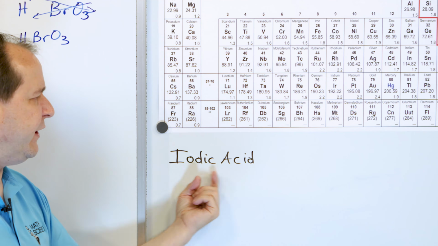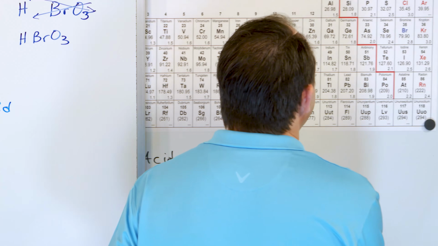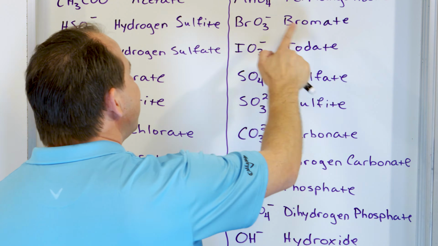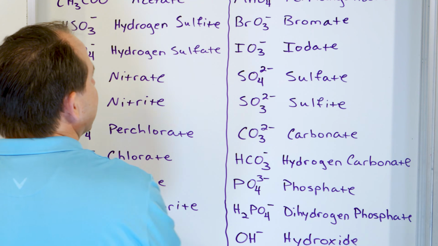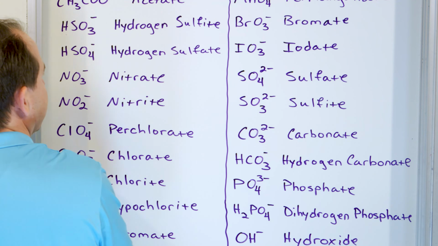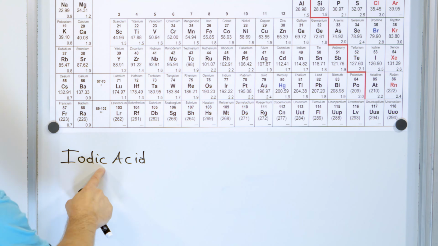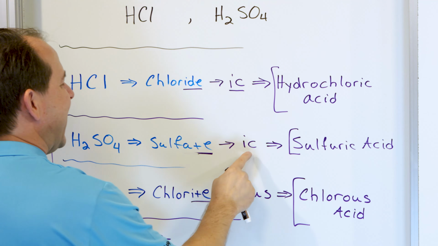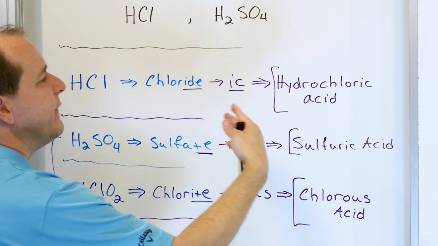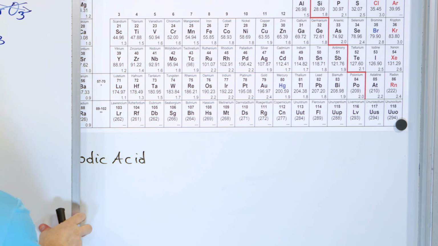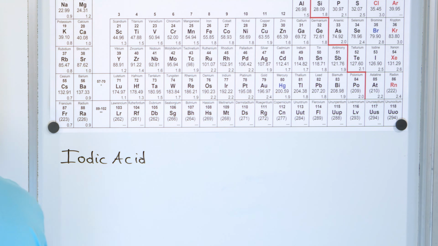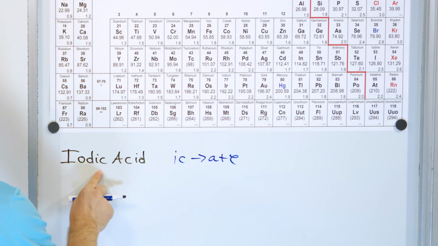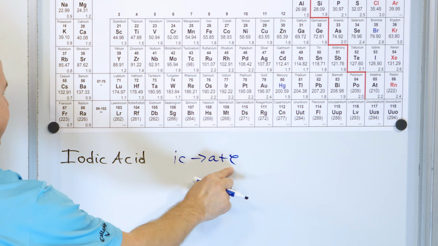So this cannot be HI, because that's the first thing you probably think of. But then you look in your table of polyatomic ions, and it turns out that there's actually an ion called iodate. And that is what is going here. So the ion here is iodate. And how do we know it's iodate, by the way? Because we have an ic right here. So sulfuric acid, we had an ic, goes to an ate, and it was sulfate. So that's why it's iodate, because what we had is ic. We know that ic goes to ate, so we look for a polyatomic ion, iodate.